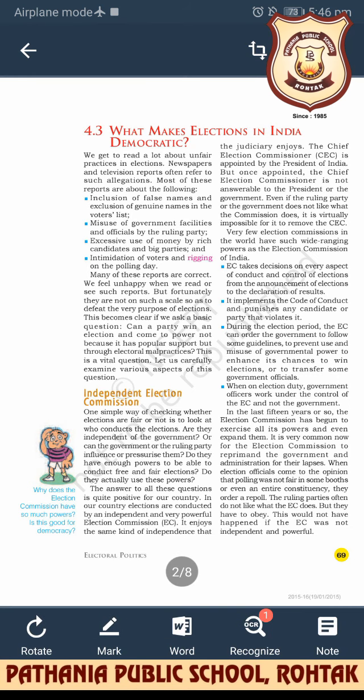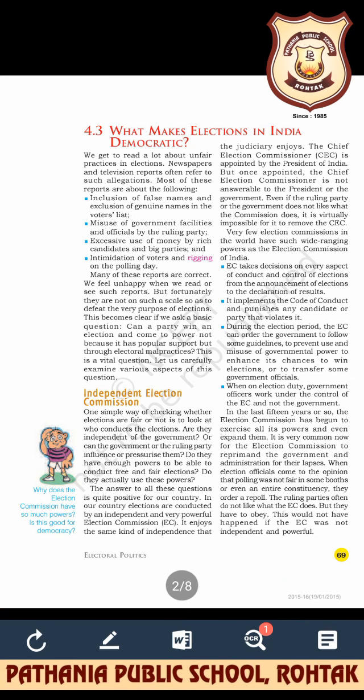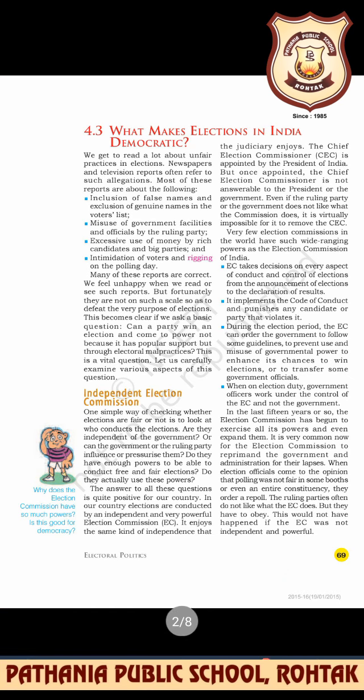We read previously about the code of conduct, that various policies and various things are mentioned under this code of conduct. Then the next one is, during the election period, the EC can order the government to follow some guidelines, like to prevent use and misuse of governmental power to enhance its chances to win the election, or to transfer some government officials.